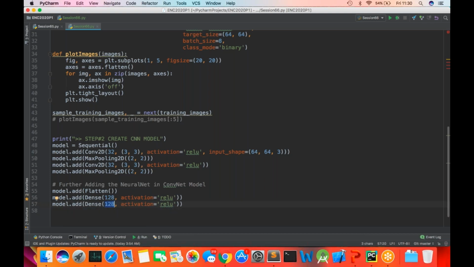This is going to be the output layer, the final output layer. In this final output layer I got only one neuron, but the activation function I'm going to work with is sigmoid. Anyone with any query here, guys? This is how we create a convolutional neural network model. I hope till here we are good to go.